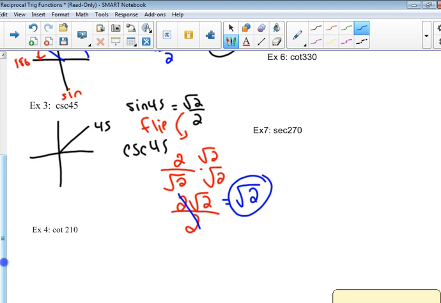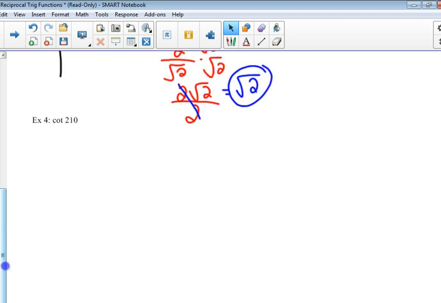So if you didn't cancel the 2s, would it be wrong? They'll usually say something if this was a part 2 question, they'll say in simplest form. But if it's multiple choice, you probably would not have that as an option. You might be able to catch what you have to reduce. Great question. Let's try another.